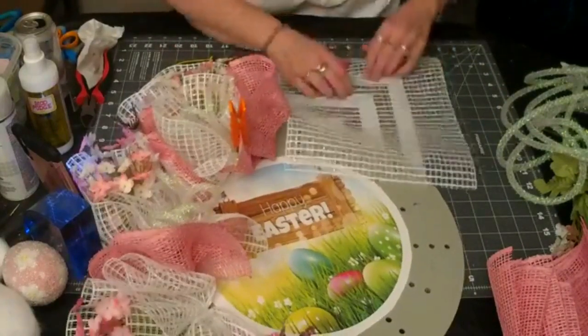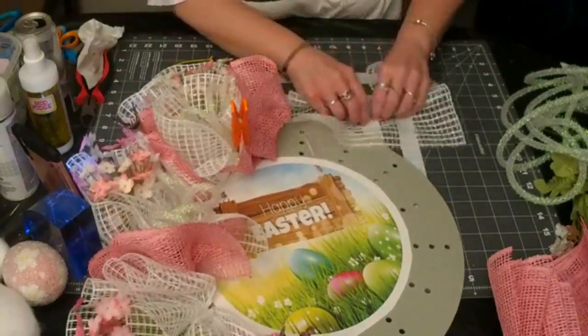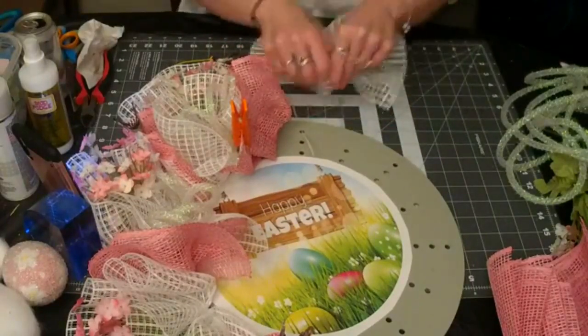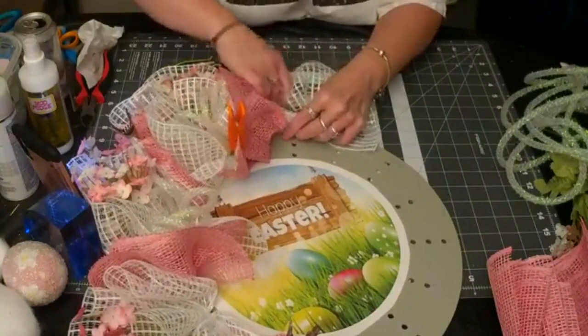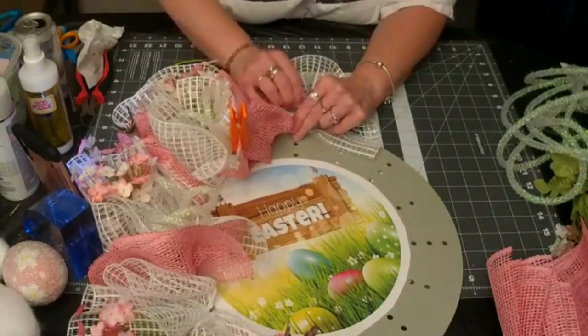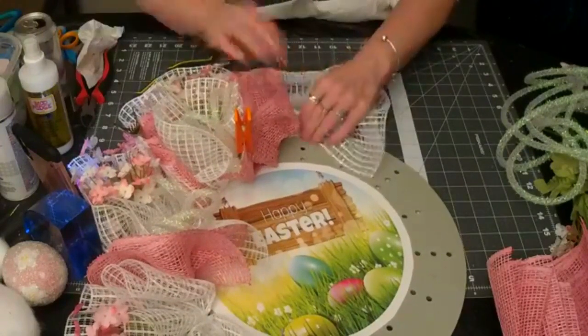Okay. So again, we're gonna use this stuff, and I'm putting this ruffle going towards the outside. Now I'm not gonna do it all up because I'm gonna put some flowers in there again.